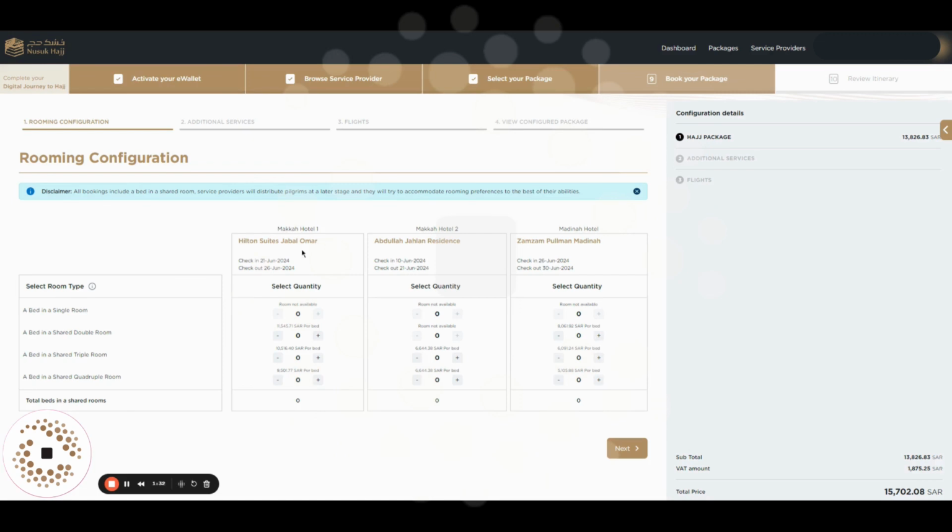This particular package is a shifting package, so I need to choose accommodation in Mecca, in Azizia, and in Medina. I want to go twin, so I can only choose twin in Mecca and Medina. In Azizia, it's giving me the option of triple or quad, but it's going to be quad or quint in Azizia, so either one, it doesn't matter. You can see the price is the same, there's no difference. It doesn't mean that you're going to get a triple. So I've got twin in Mecca, twin in Medina, and it doesn't matter what I choose for Azizia. Then I'll click on next.